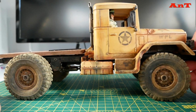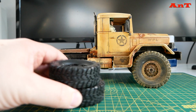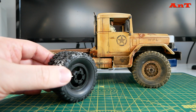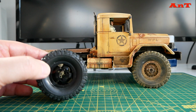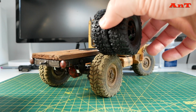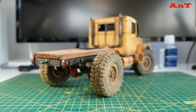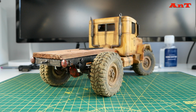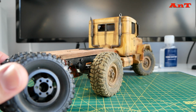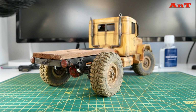So to run with him, I have decided to hench this up a little bit. I've got the double wheel setup. Really, I should have put smaller tyres on because it's going to look quite hench. It's going to look massive, to be fair. Yes, they're going to stick out a long way, but I don't really care. Who cares? It'll annoy Andrew probably, which is a good thing in my book. So yeah, metal rims, the 4x4 set. You've got double bogies on the back, duallies on the back, and then the singles on the front.